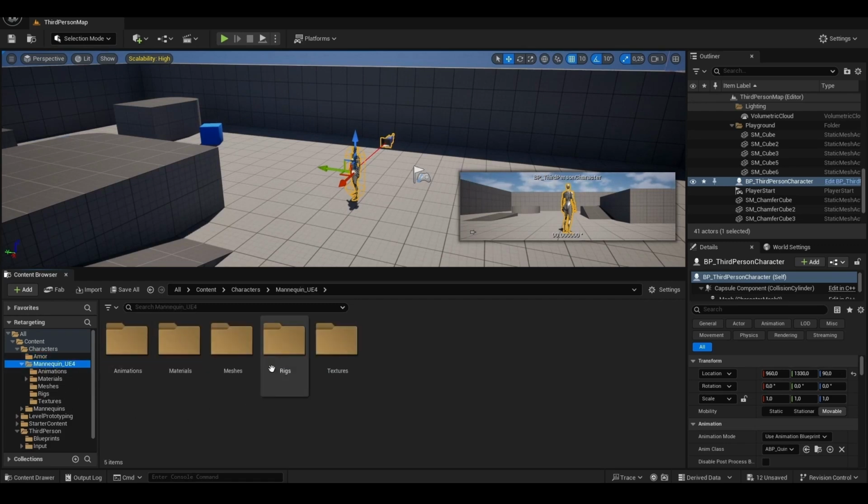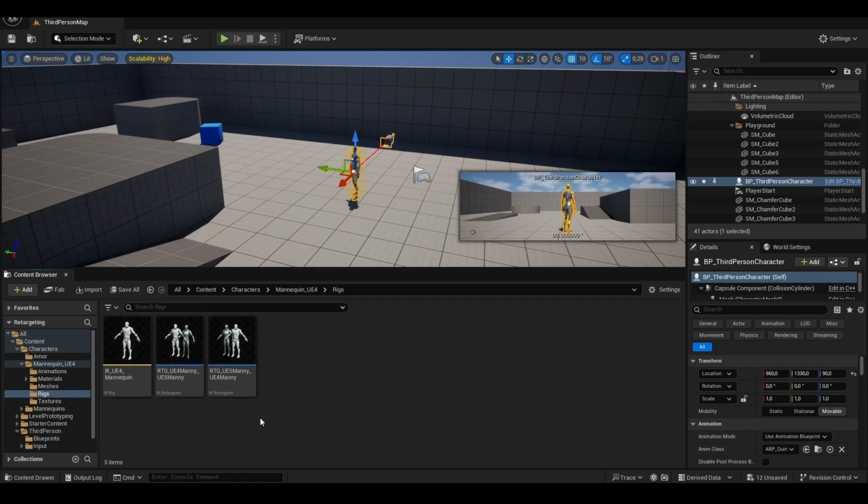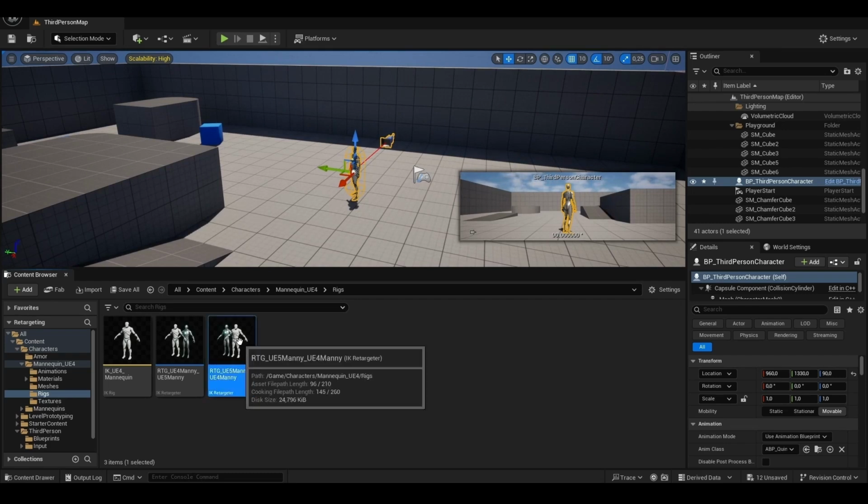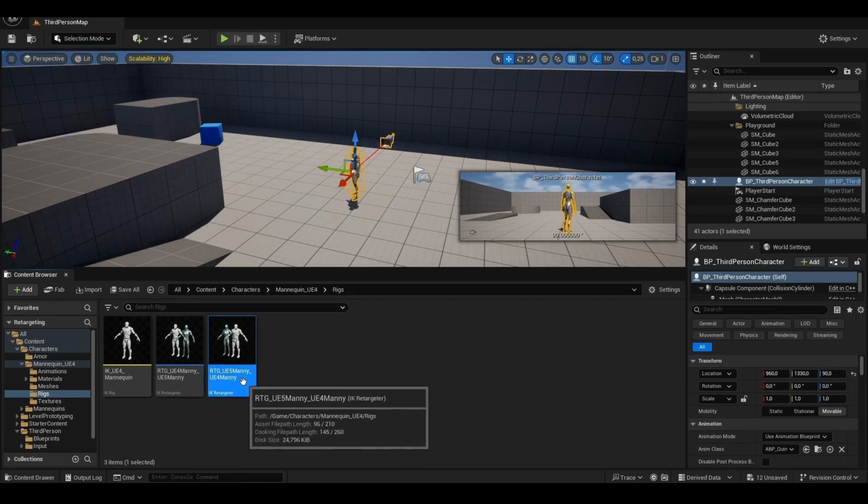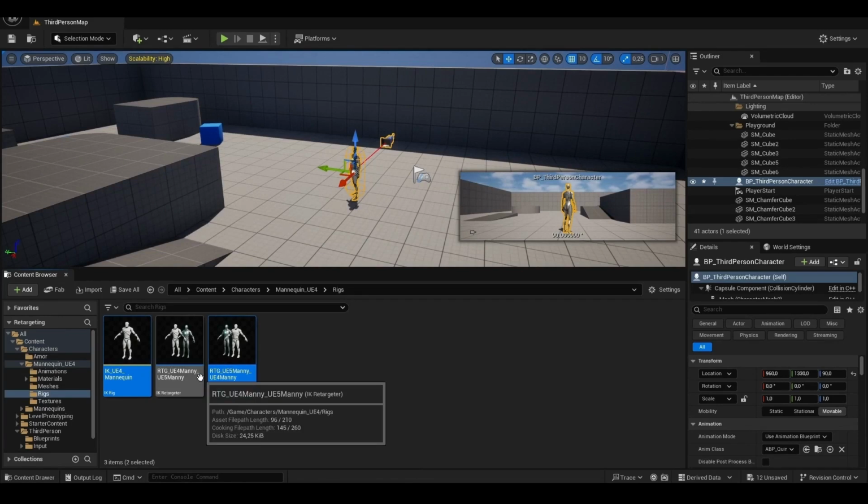Here in the mannequin folder, there's the rigs folder, where there are already some ready-made retargets. In this case, we want exactly this last one here, which is Manny from Unreal version 5 to version 4. Our character, when exported from AccuRIG, comes in the model 4. With this retargeting ready, there's a little secret here that I'm going to teach you, which will speed up this retargeting process. Let's copy this IK retargeter file and the AccuRIG. Let's copy these 2 files and place them in the folder of our new character.